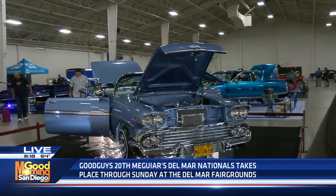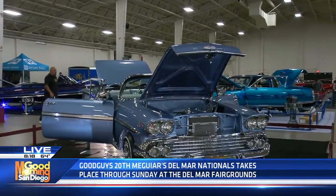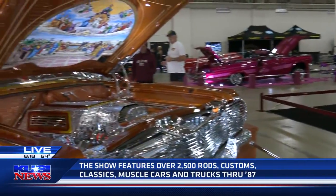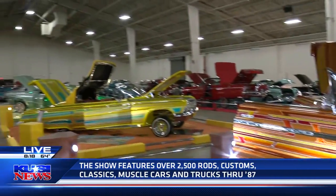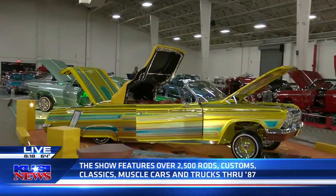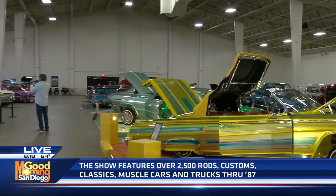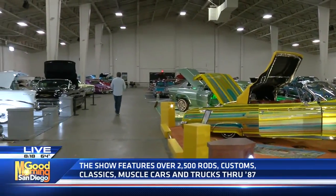Well, I've got to tell you folks, you've got to come down and come into the Palace. This is just one example — how many cars do you have in here? I think we have 80 cars in here. 80 cars, and the majority of them are from San Diego County. This one's from San Diego, that 62 Impala right there is from Riverside or Chino area. It's all part of the Good Guys experience — you've got to come down and look at these cars.